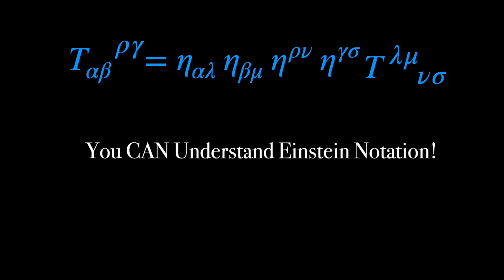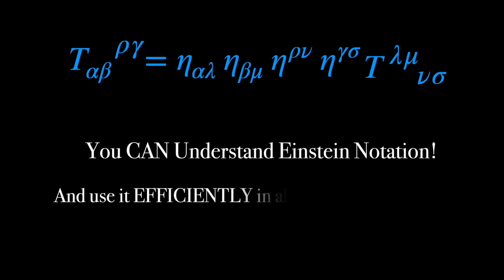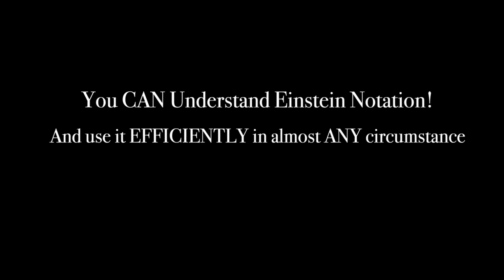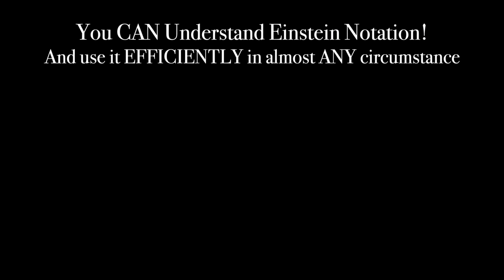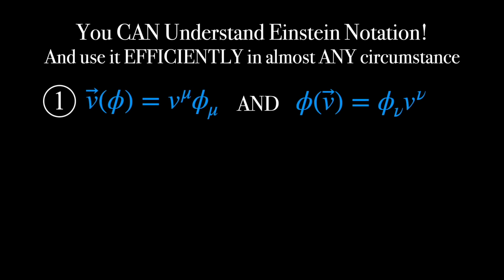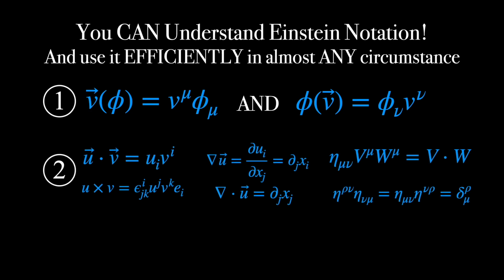In fact, not only understand it, but learn how to use it efficiently in almost any circumstance. And in these next series of videos in this playlist, I will teach you how. We will begin by first learning how to use this notation to express vectors and dual vectors acting on each other. We will then work up to expressing common vector operations, as well as performing matrix multiplication.